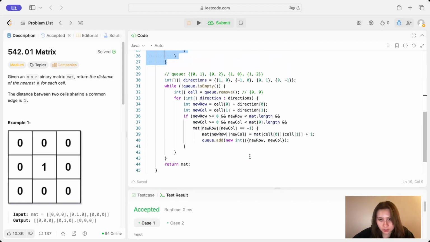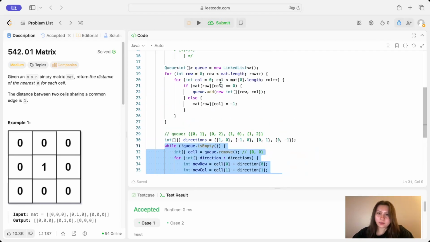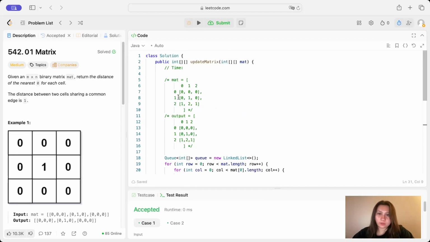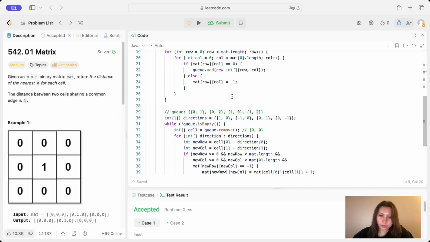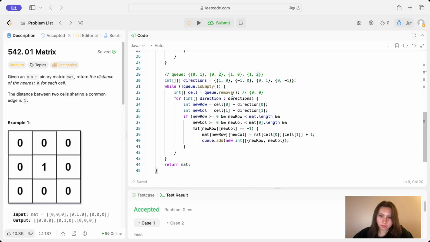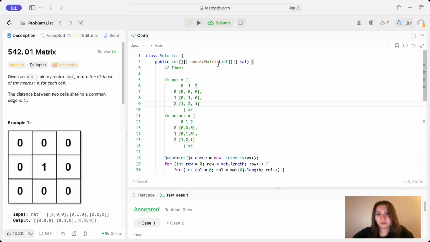And then here we are doing our BFS, where we are basically visiting and processing every single cell again, because we're starting from all of the zeros and then working our way layer by layer, but ultimately we are still visiting every node once more. So that's still O of m times n. So O of m times n plus m times n still simplifies to m times n. So that's going to be our final runtime.